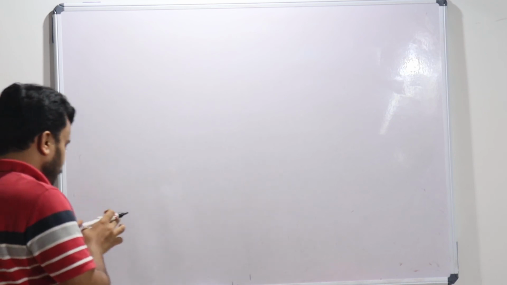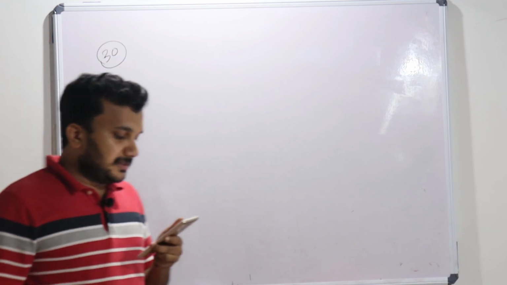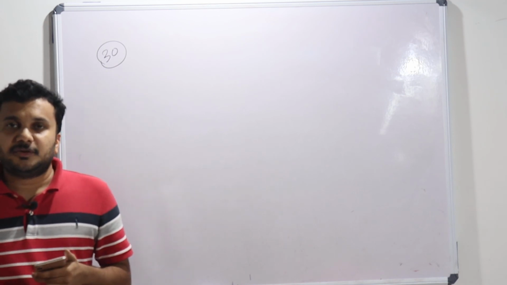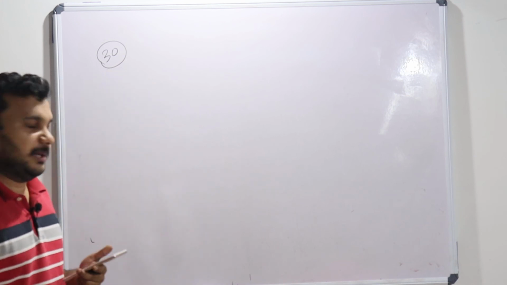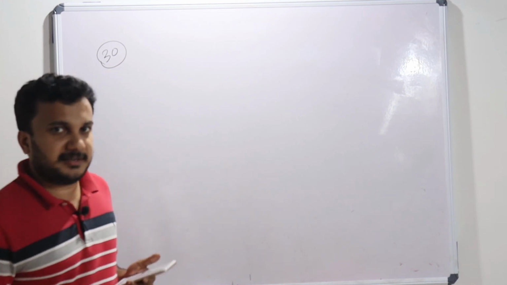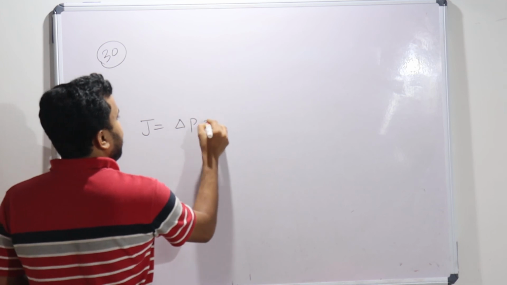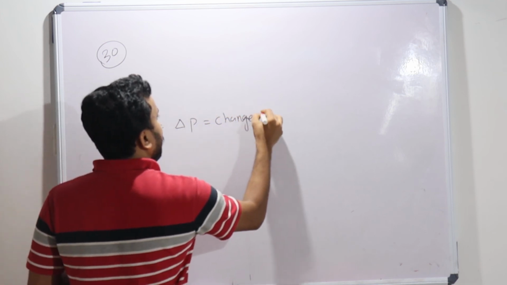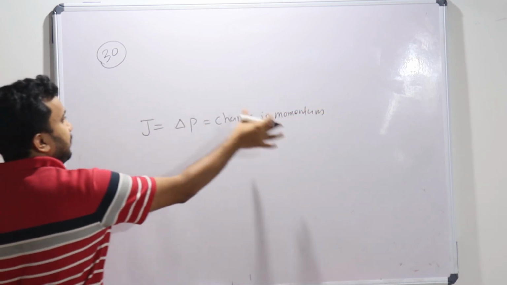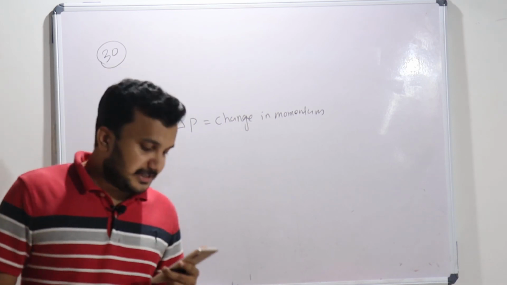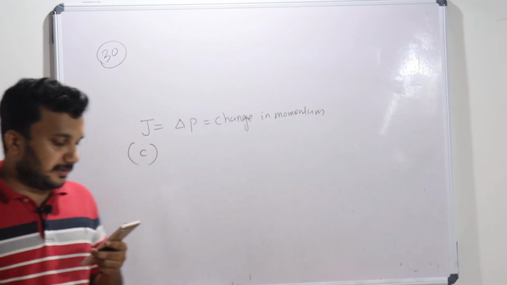We'll move to the next question, question number 30. Unit of impulse is same as. In your first year, in the laws of motion chapter, which we are going to learn next from my side, you will learn the concept impulse equal to delta P. Delta P is the change in momentum, meaning difference. So impulse and momentum have the same dimension formula. So the answer is C in question number 30.